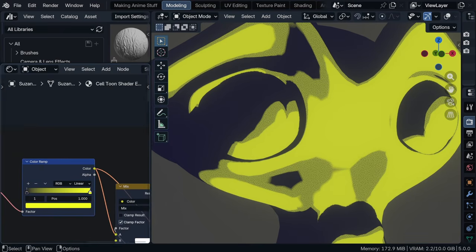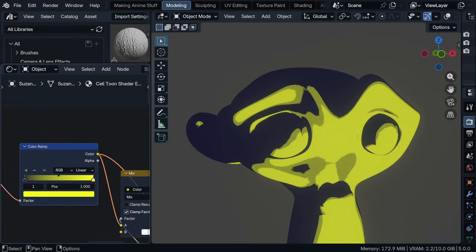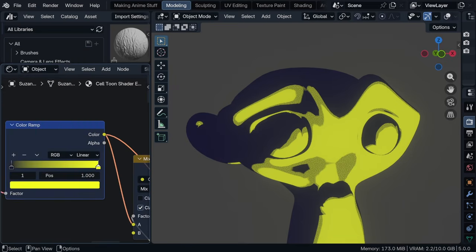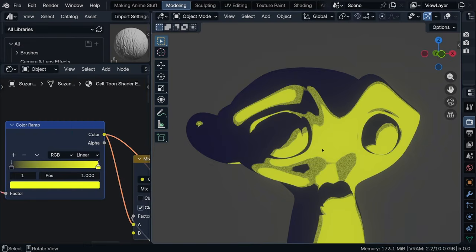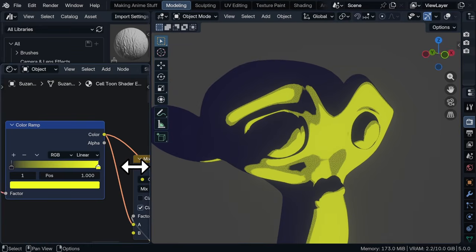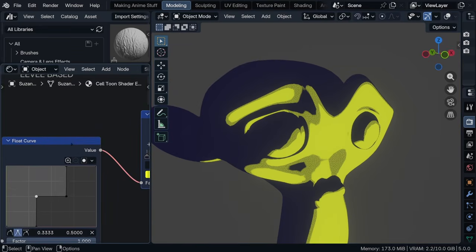And that's what gives us this color. You can change the color however you want, and that will change everything without changing the pattern of the cel shader. Sometimes when you use the Diffuse BSDF and the Shader to RGB and stuff like this, this pattern changes, okay?